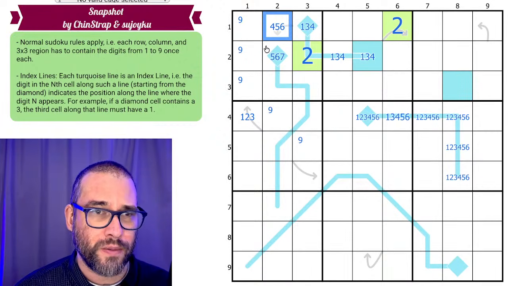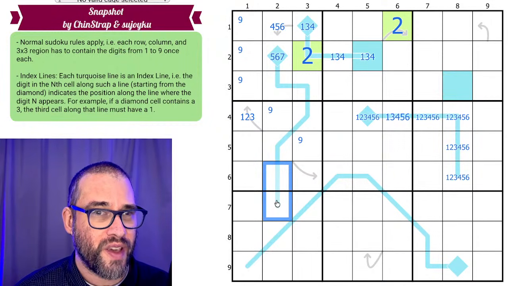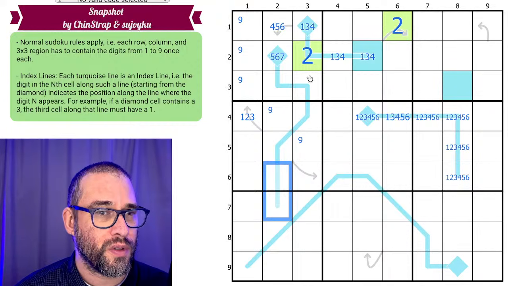Let's see. Jean says row 6, column 2, and row 7, column 2 are the same as these two.